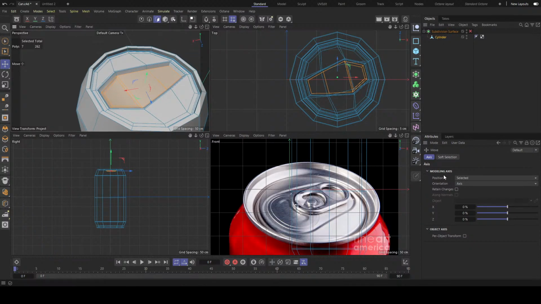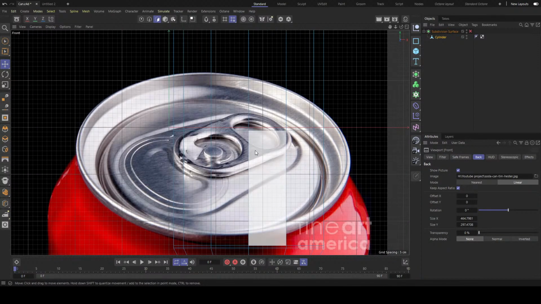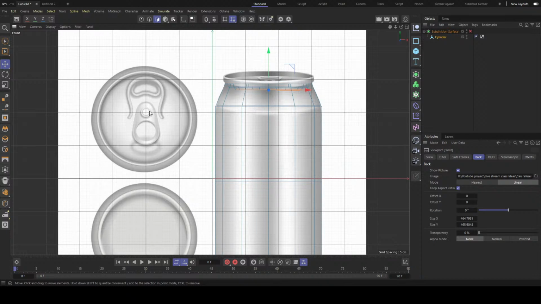Alright, so with that done, I want to finish up with this other side of this model here, this thing here. For this, I'm going to look back at the previous. I'm going to go back to my front view here, press Shift V, or go to your view and turn on configure, and I'm going to open this up and load up the initial sample that we have, this guy here, and I'm going to use that to model this top here. Now for me to do this, I'm going to have to create a separate geometry entirely, so we're going to leave this one for now, and now we're going with this.